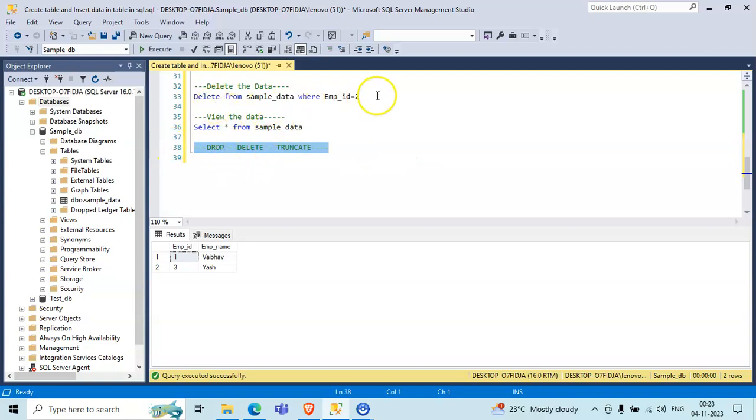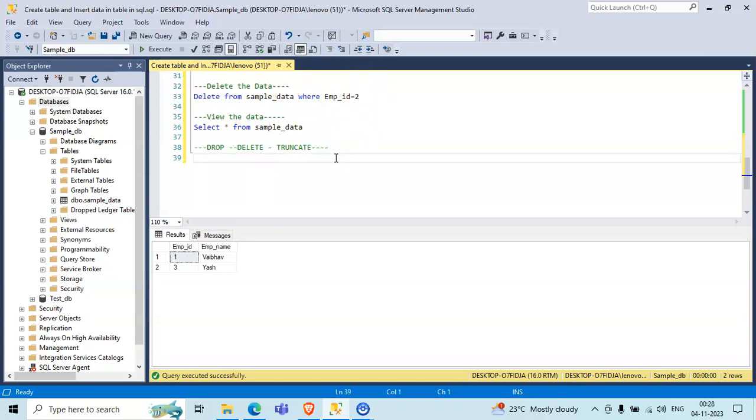So the delete statement, you have seen how it is working. We are deleting one specific item on the basis of filtering the data. Filtering using what? Filtering using the WHERE statement, correct?